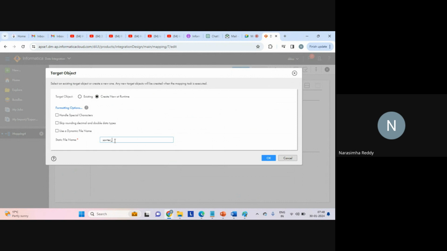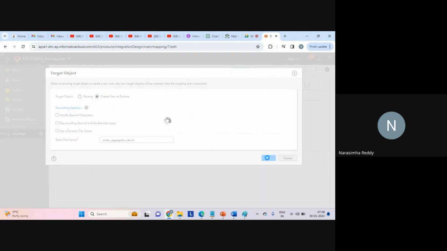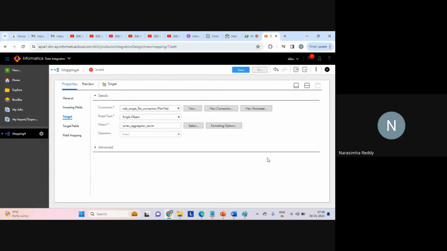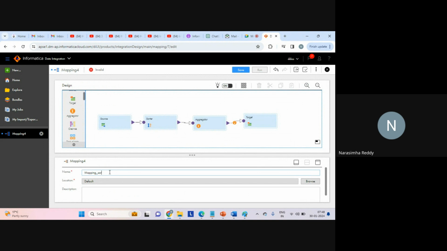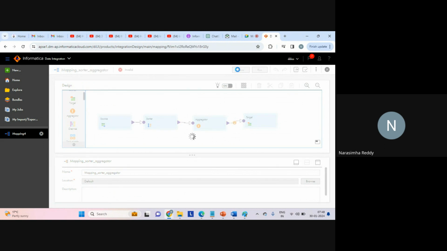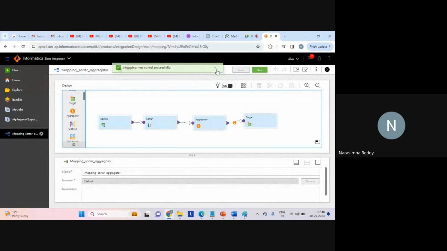Let's say sorter aggregator result dot txt, mapping underscore sorter. Okay, that's it. Now let's run it.